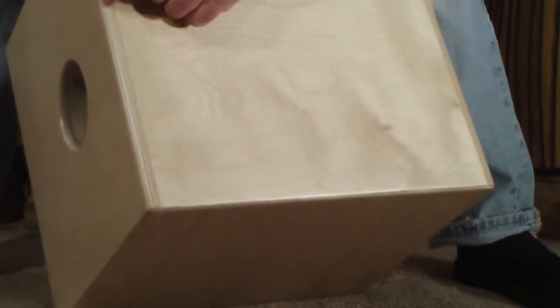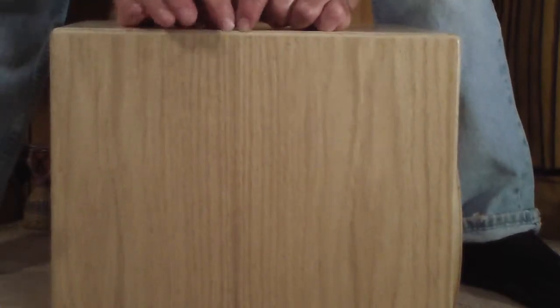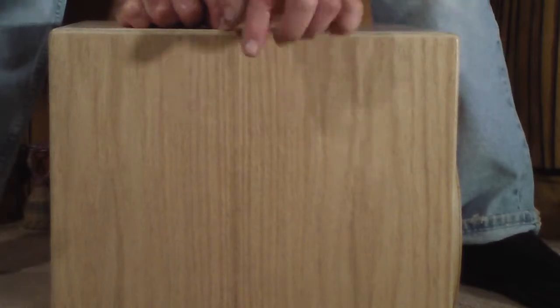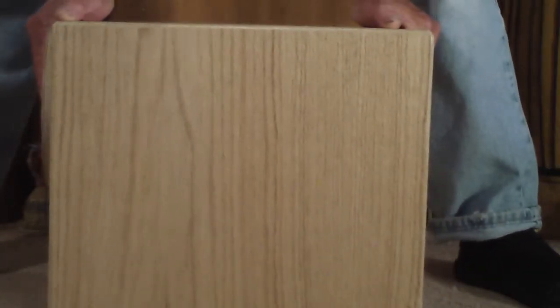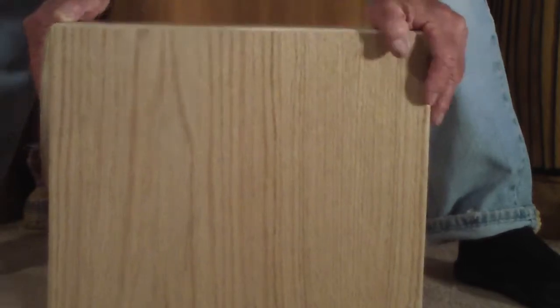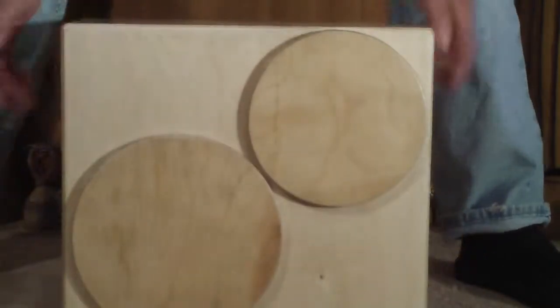You notice the main construction of these is Baltic birch. That's a hardwood plywood where every ply is birch. It has a really nice musical tone. Now these two cajons, the playing surfaces are an 1/8 inch thick piece of oak where there's one veneer of oak and two layers of mahogany. Now one thing that does, I make cajons that have Baltic birch slapping and touching faces too. The birch is brighter and punchier. I prefer the oak. The oak has a warmer, mellower kind of tone. But then again, that's why I make the variety.